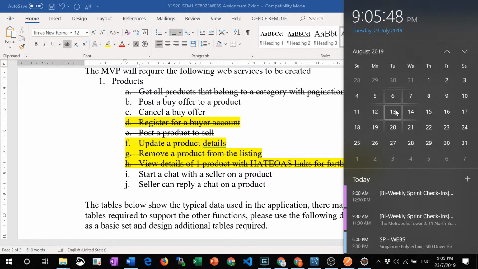Exam revision, the 6th. Actually the 6th is also interview. But if you want to do interview on the 13th, I'm fine with that also. So if you want to do interview on the 13th, after the exam or before the exam, let me know. Then I come here early. Then we can do it.